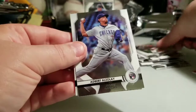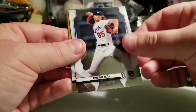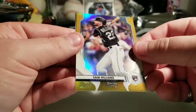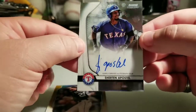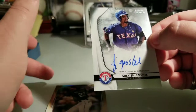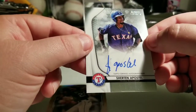We have Zach Gallin on the front, Albert Abreu rookie, Matthew Liberatore, Dustin May rookie, and we have a gold Sam Hillard rookie for the Rockies — nice. And the auto is a Texas Ranger — sweet — Sherten Apostel. He's a huge power prospect in their organization and going to be on the top 100 I'd expect later this year or early next. He plays third base, a premium position, and hits the ball with tremendous thunder. I pulled a purple first Bowman refractor of his out of a 2020 jumbo box earlier this year.